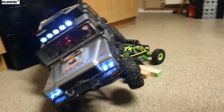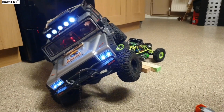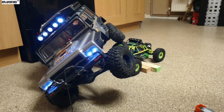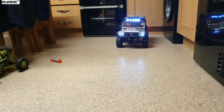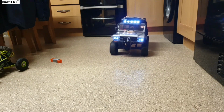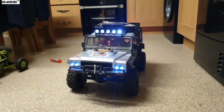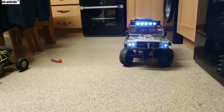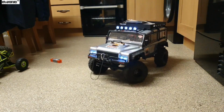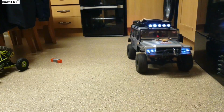Is she gonna topple? Nice. Okay, torque twist test. That's much better. Much better than it was stock.